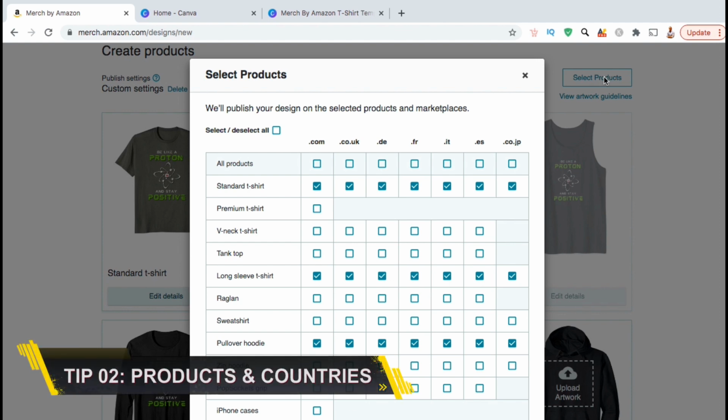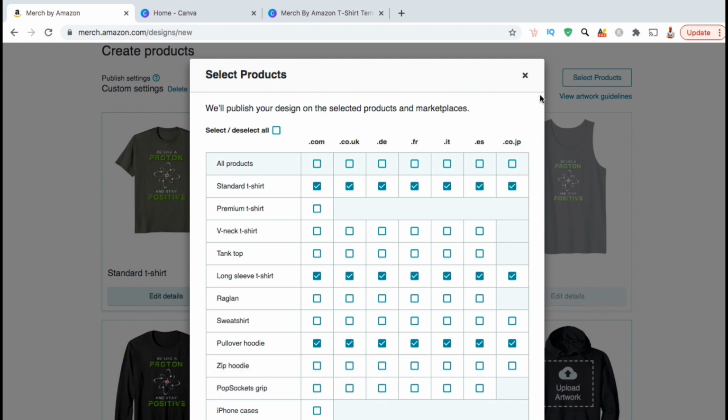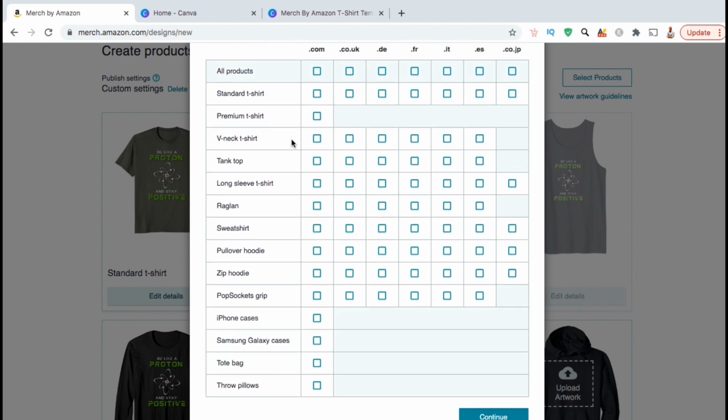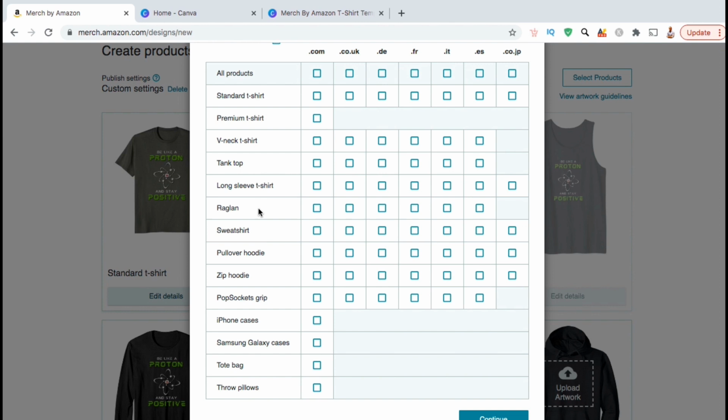When selecting your products and your countries, make sure you select the options most likely to perform well for the design that you're uploading. You could click here to select all countries and products, but most people aren't at the tier level yet to add them all. So you have to be strategic with your selections. Keep in mind your current tier and available daily uploads. If you can only upload, let's say 10 products per day, you want to select the products and countries that will likely perform best for your particular design or niche.